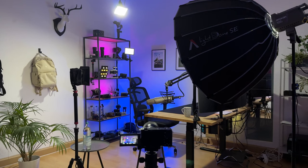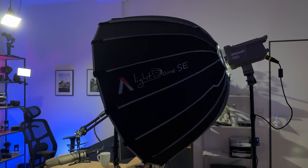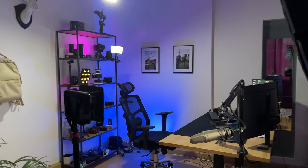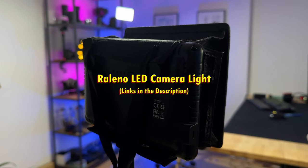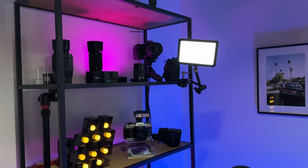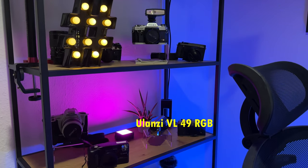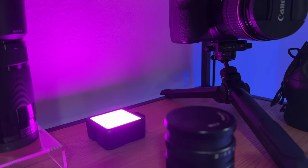So let me give you a tour of the studio setup real quick. This is pretty much how things look like behind the camera. There's the Amaran 100D with the Aperture Light Dome SE on the right — that is my key light. On the left we have the rim light, that is the Roleno. I can't remember the exact name, but I will have it here on screen, and links to all the gear will be down in the video description. Right here in the background we have a little ambient lights — two of the Olanzi VL49 RGB lights on the shelf, as well as another Roleno light to make the scene a little more interesting.